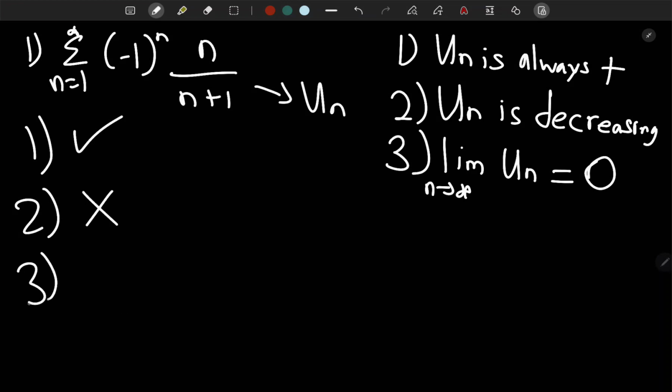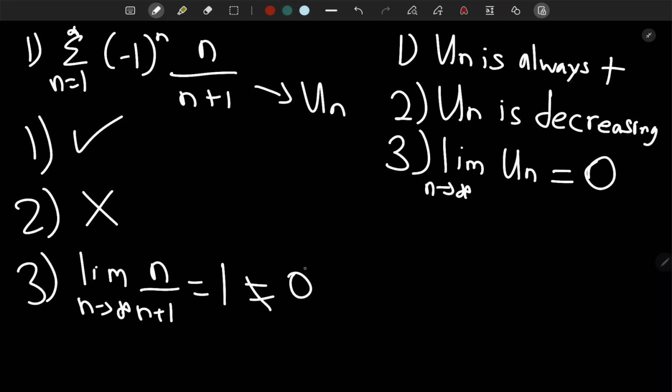Now the third condition is you take the limit. So actually here in the second condition you can just stop and say that the series diverges, but just for the sake of it, I'm going to do the third condition also. U of n, which is n over n plus 1, as n is approaching infinity, is equal to, I'm going to use the L'Hopital rule here, which is take the highest degree coefficient, which is going to be 1 over 1, which is 1, which is not equal to 0. This means that even the third condition is not satisfied.